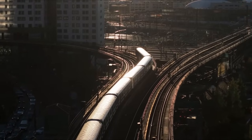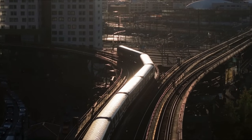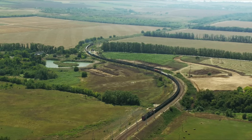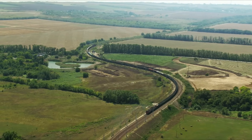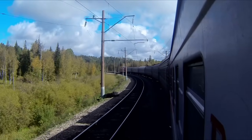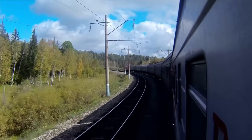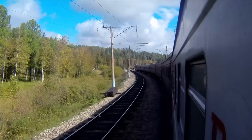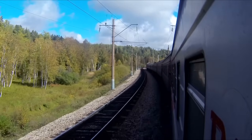A common question is: how do trains steer around curves? A very large part of the answer lies at this interface. Beyond those headline functions, the interface plays a major role in ride quality, noise level, and rail wear. And then there's safety. Since this is how the train physically connects to the track, it's crucial to ensure everything is functioning correctly.